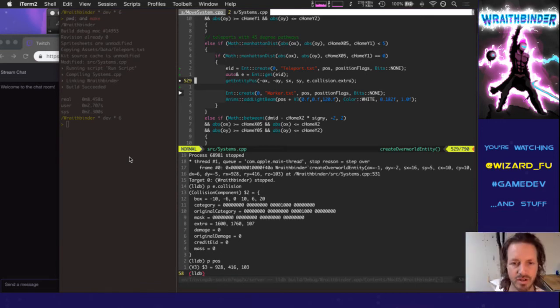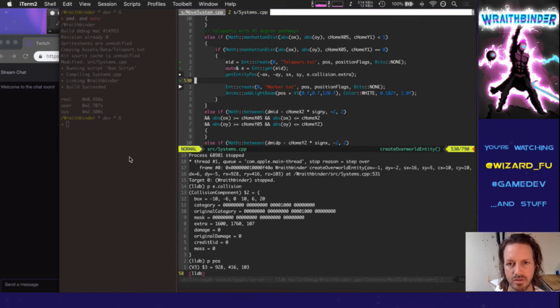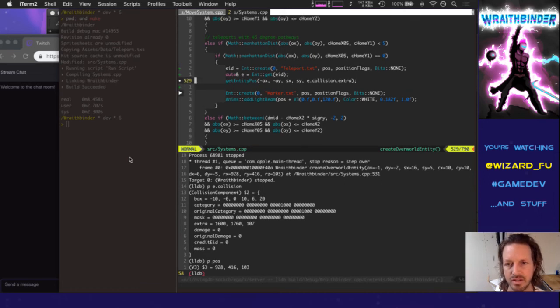That'd be cool. Okay. So, Kennedy pause. We've got the collisions extra set. We're going to create a marker here at this point and a light beam. But I would like to see if I step on the entity. Okay, so I want to toggle the breakpoint here.